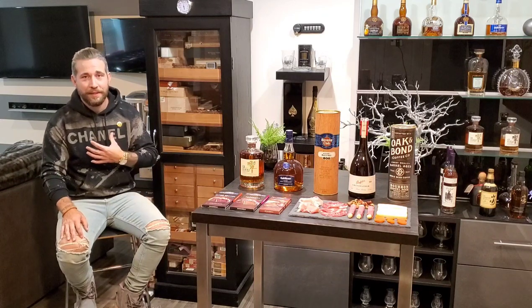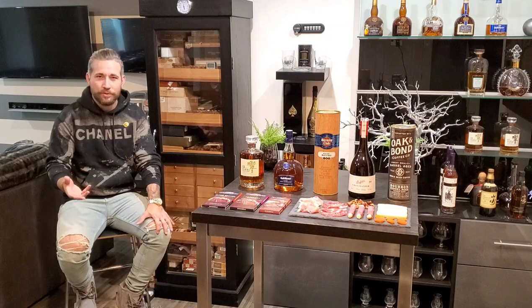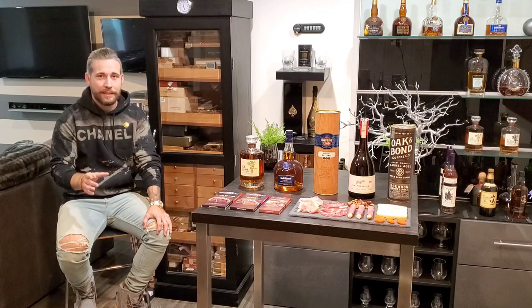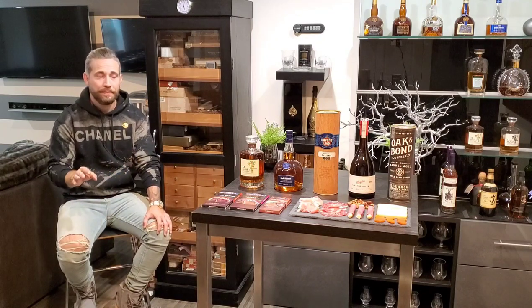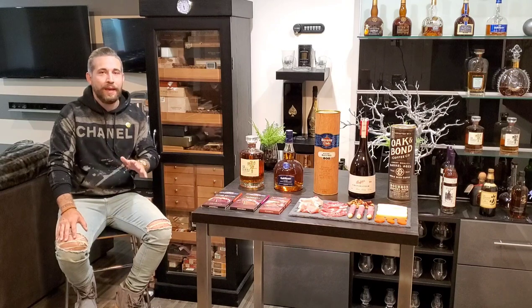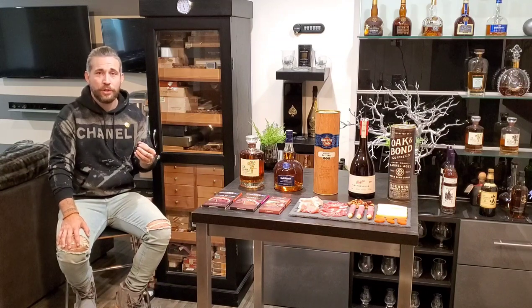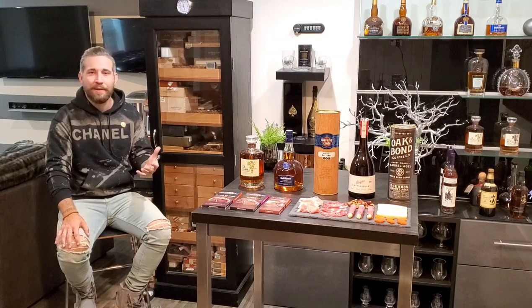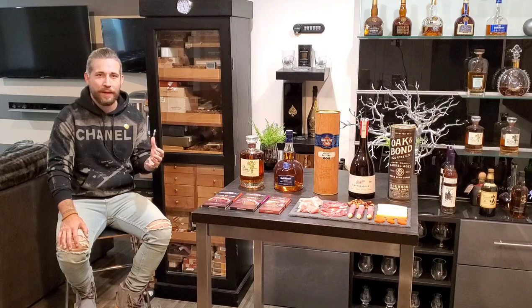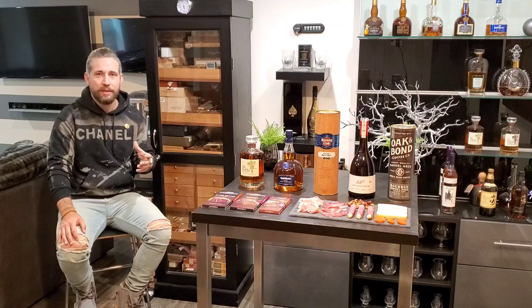Coffee is near and dear to me — I thrive on it, I need it. I do like some of the sweeter drinks like the white chocolate mochas, but the classic cappuccino or an espresso or a black coffee pairs wonderfully. Next up on my list, if you follow my page, you know I am a huge fan of port. Port wine is a very sweet, very sugary, very rich wine — it is a dessert wine or an after-dinner digestif. Something about that heavy plum, heavy raisin, very sugary experience is such a nice synergy with a cigar.